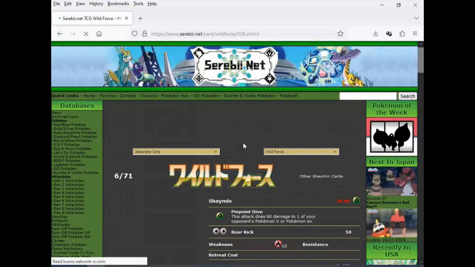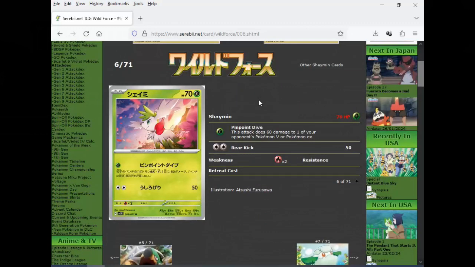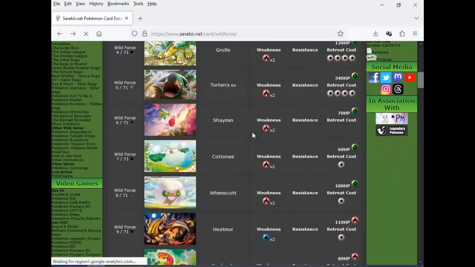Okay. We got a Shaman, 70 HP. Once again, keep in mind, Shamans have had 70 HP from the Platinum set where it debuted in 2008. So, just want to hit my head on the wall all the time. And it does 60 damage to one of your opponent's Pokemon that's a V or EX. That's it. So if it's not a V or EX, this attack doesn't do anything. 50 for 2, also bad. It's got free retreat, but that's about it.